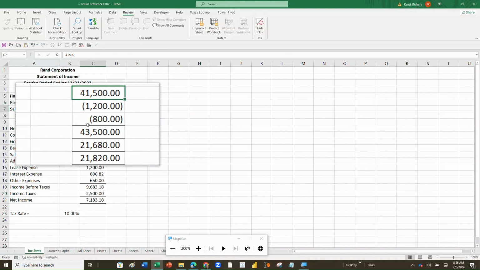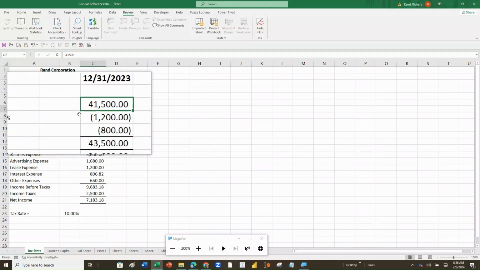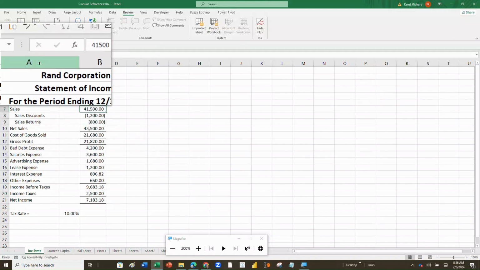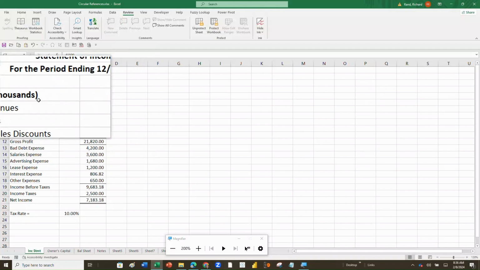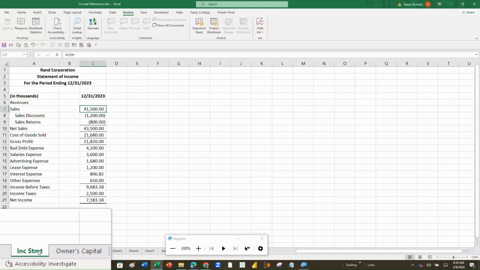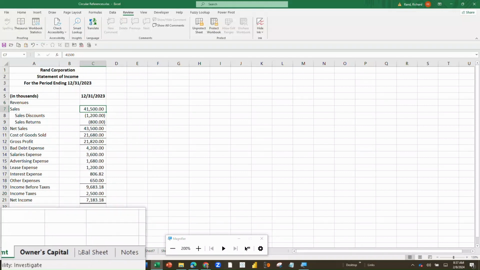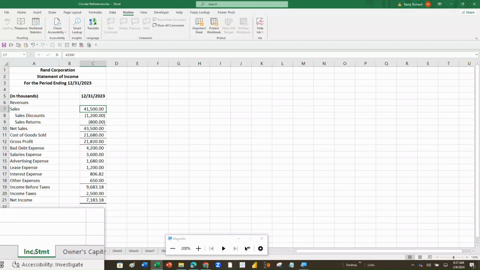Now, it's interesting that it doesn't give me any sign that it's protected. There's no symbol on it that says this sheet is protected. You would think it'd be kind of interesting if down here at the bottom on that tab, that worksheet, it'd have a star or would change the color of it when it's protected. That'd be kind of neat, wouldn't it? So you know which ones are protected and which ones aren't. But they don't do that.